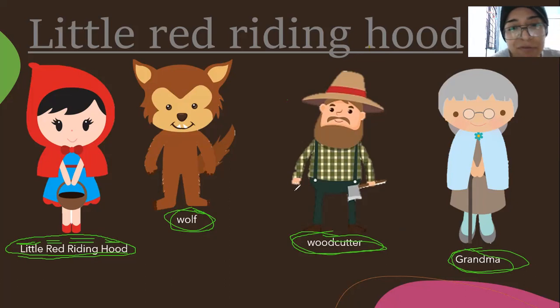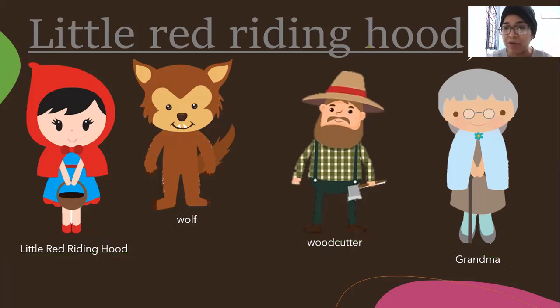Okay. These are the, no te voy a decir qué parte de la historia, qué parte de los elements of a fantasy story es, pero aquí ya te mostré los involucrados en la historia, cómo se llaman. Little Red Riding Hood, Wolf, Woodcutter, and Grandma. Okay. Now let's see a little bit more of vocabulary. Un poquito más de vocabulario que te va a ayudar con esta historia, which is forest.